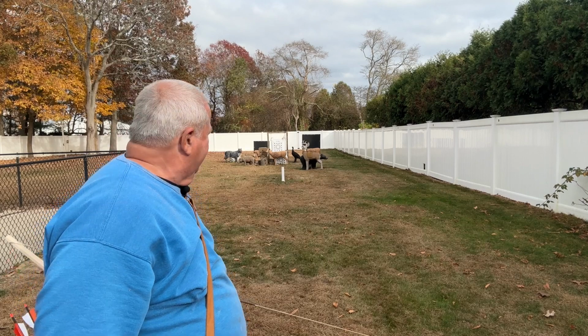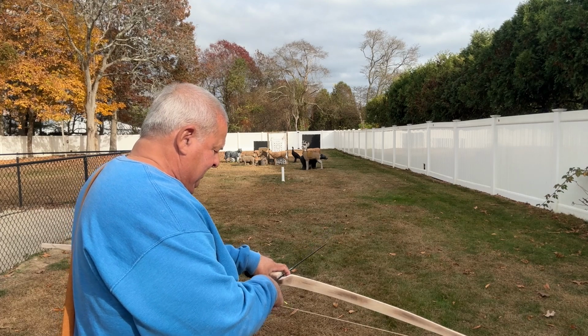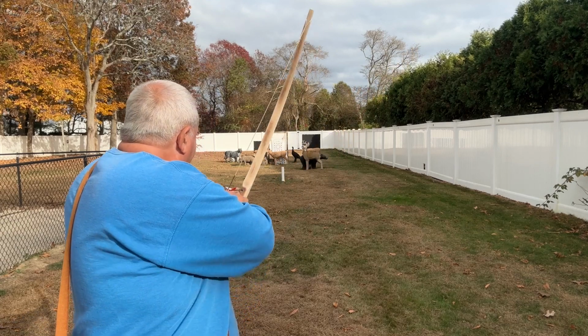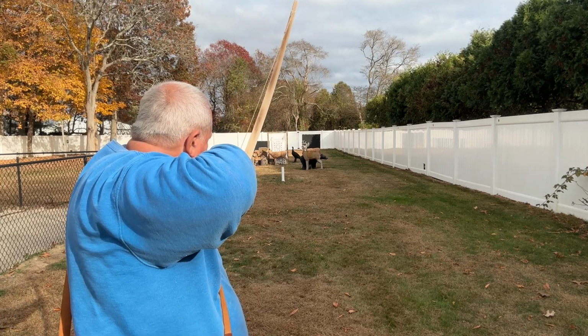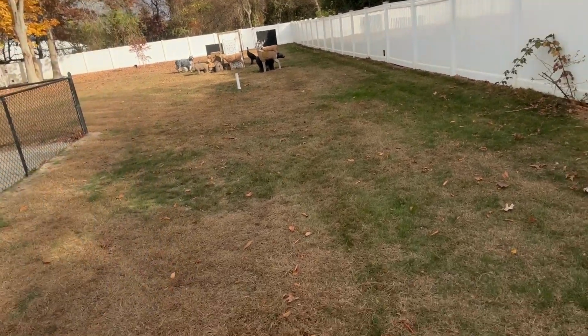I'm going to send another one down there. You see where it hit? Left or right, it's pretty good. So a little higher on that third of the deer. That was pretty good. I'm happy with that. Try another one. Yep, shot him in the ass. I guess I'm really tired. Let's go take a look. All right, let's go check it out.